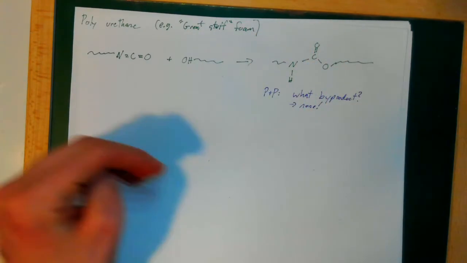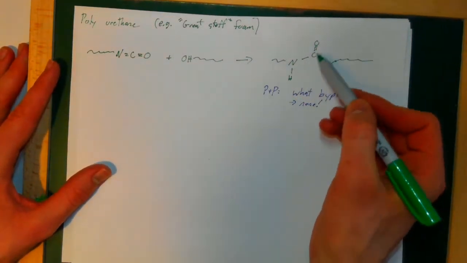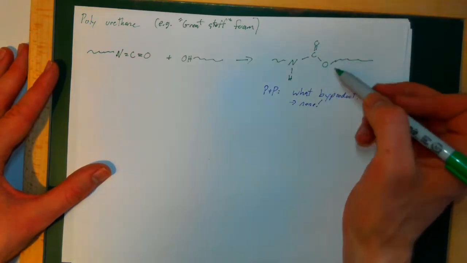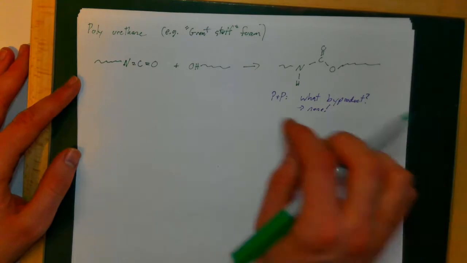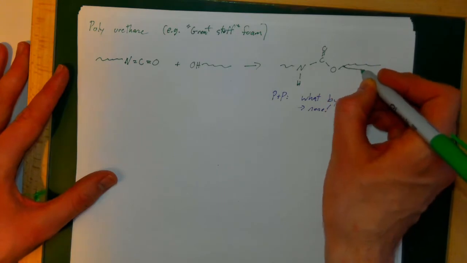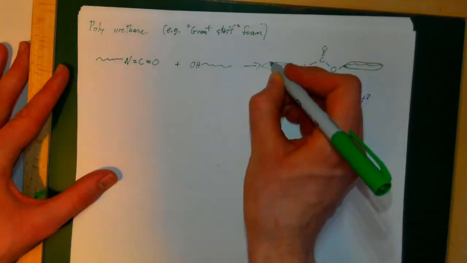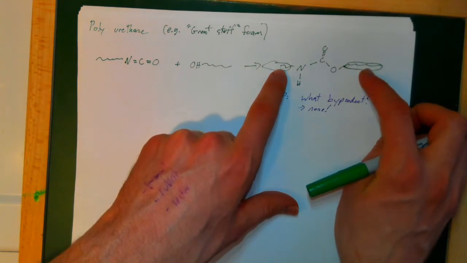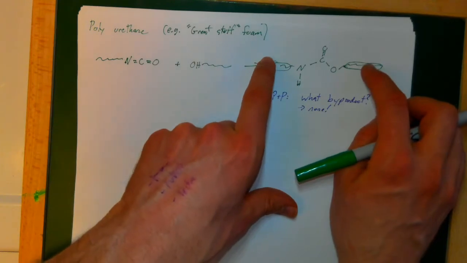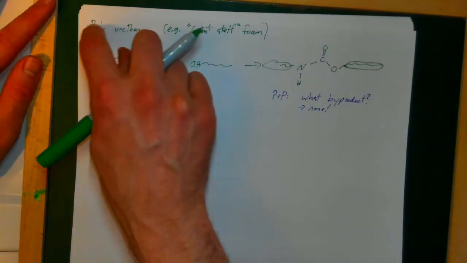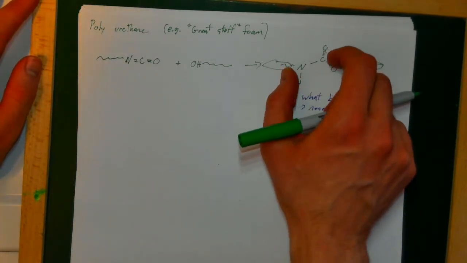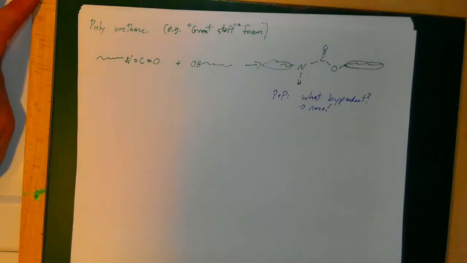So in a sense, it has amide-like properties, and it has ester-like properties as well. There are many different types of polyurethanes, and again, I'm not describing what happens in these regions between the urethane bonds. You can have any number of wacky things going on in between the urethane bonds. But describing something as a polyurethane basically means its bonds are this double combo of an amide and an ester-like quality.